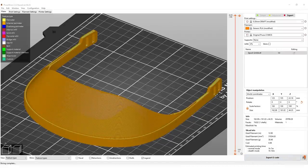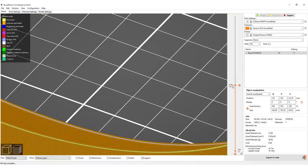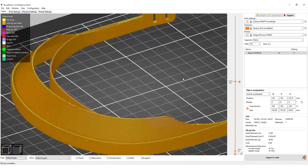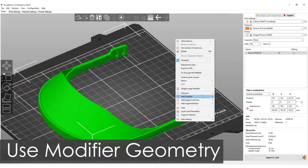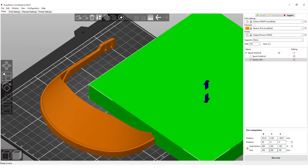Not only did I notice during the first test prints that the shield didn't look nice, I also noticed that there were a lot of small print moves in the shield itself, consuming us valuable time. Since this part doesn't need to be crazy strong, and we are already extruding wider, I used another underrated tool, and this is a modifier geometry that can now be very simply added in Prusa Slicer and in Cura. I scaled it a little and positioned it where the shield was.